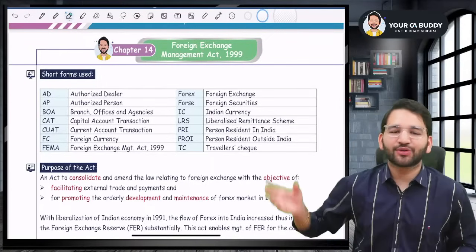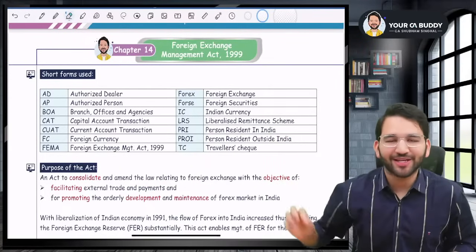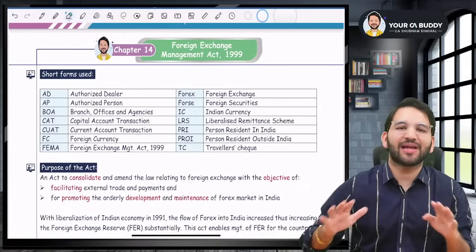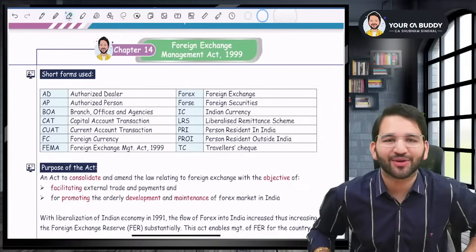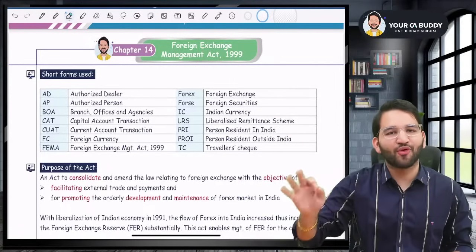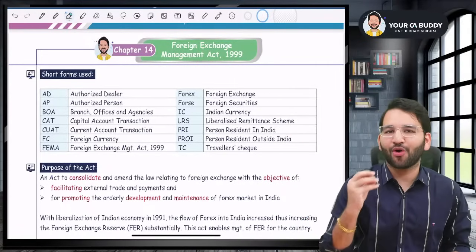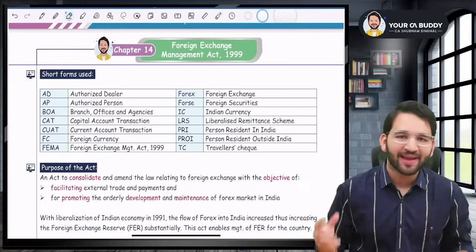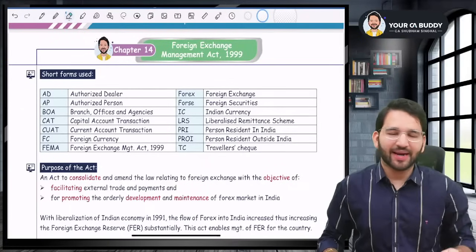For example, let's talk about FEMA. If Foreign Exchange Management Act is a chapter which you would yourself take 3 hours, in this session I'll probably finish it in 1 hour 15 minutes or 1 hour 30 minutes. So this is going to be purely exam focused revision. The reason why we are going to call it GOAT revision is because you will realize once you enjoy it thoroughly. Before I start, there are three things that I want to tell you.